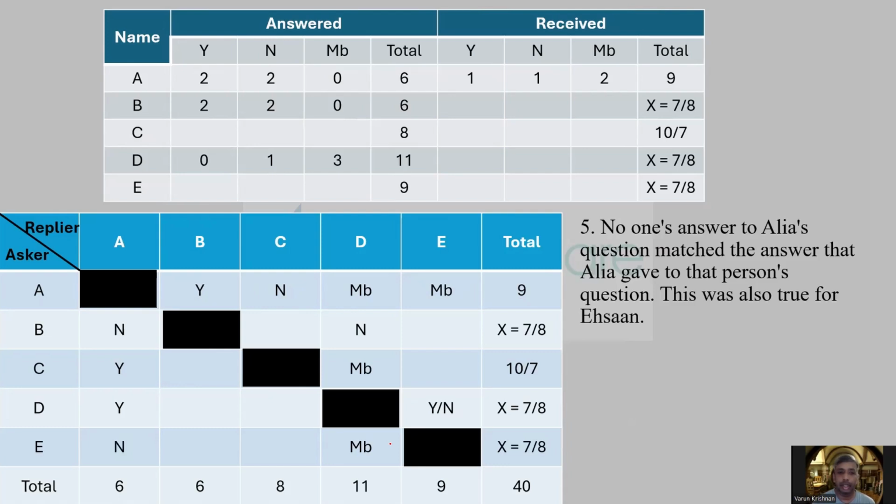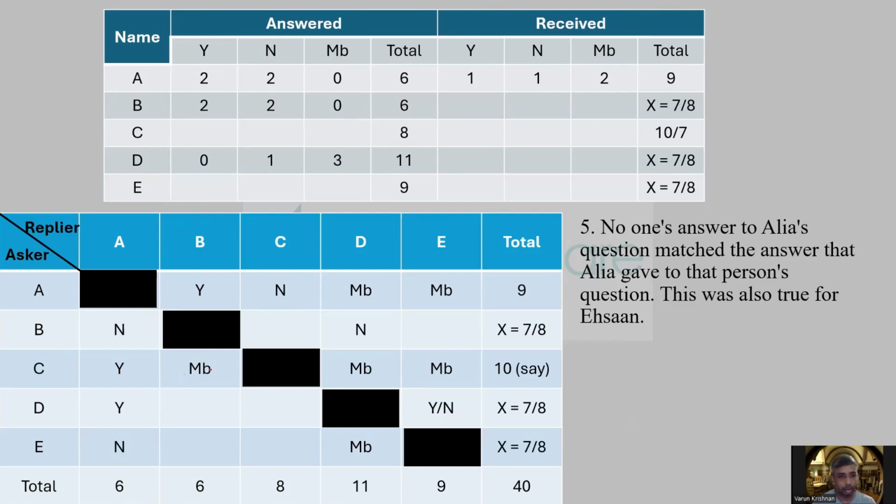Once I concretize this, next thing, which is very, very interesting to note here is Clive's possible received value. Is it 10? Is it 7? Let's do trial and error. Let's take the case of 10. Let's say that he received 10 taps. Now out of 10, already 3 plus 1, 4 taps he has received from Alia and Dilshan. So Badal and Ehsaan together have to give him the remaining 6 taps. 6 is only possible as 3 plus 3, which means both Badal and Ehsaan must have replied maybe. But we know that Badal has 0 maybes in replies, which means this case is not possible. It is not possible for Clive to have received 10 taps. So we have to eliminate that case.